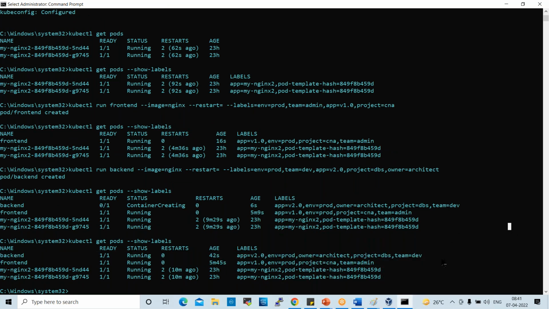So like this, for whatever pods you want to get, first make sure the labels are given while creating them. Without labels, we cannot identify. For example, in the AWS console, we give tag names. Every server will have tag names. If you don't have tag names, how can you identify? You cannot. That is why these labels will help you manage all the pods.